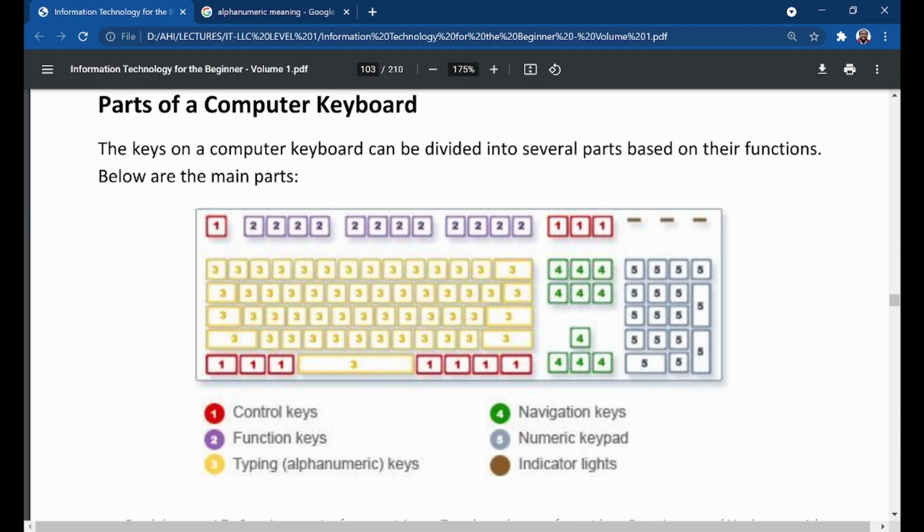Have you seen escape on your keyboard? Yes. It always has the same location. So anytime you get a pop-up, you can just cancel. If you want to save and the save dialog box comes and you realize you don't want to save, you cancel. When you are closing a program and a pop-up comes, do you want to save? If you don't want, you cancel with escape. If you are using your computer and an advert just shows, you don't like it, you use escape to cancel. Escape is for canceling things, especially pop-ups.